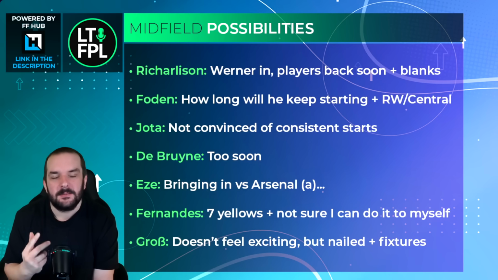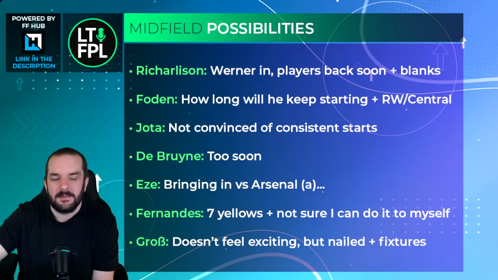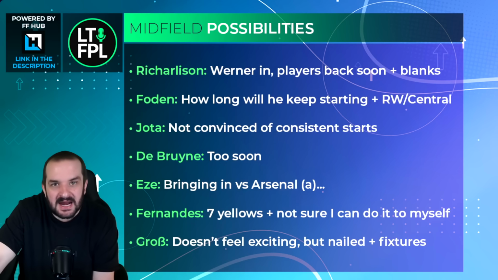And then Gross is probably someone I've overlooked a bit too much. Doesn't feel that exciting, but he's nailed on. The Brighton fixtures are great. I mean, João Pedro's playing a lot at the moment, so Pascal Gross is unlikely to get too many penalties or anything like that. But he does take a lot of the set pieces. And obviously, he's got that good price as well. But I just don't know if I want to turn down Richarlison playing number 9, who will probably have penalties until one of Son or Maddison is back. And even if it's Maddison back and not Son, Richarlison may have penalties anyway.